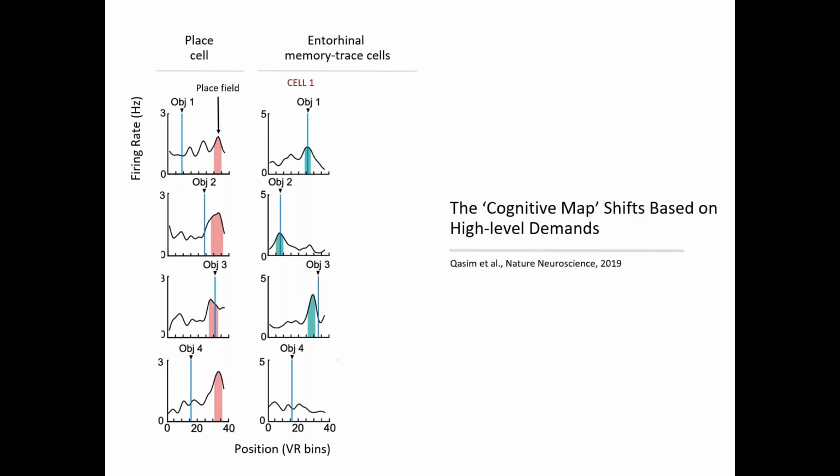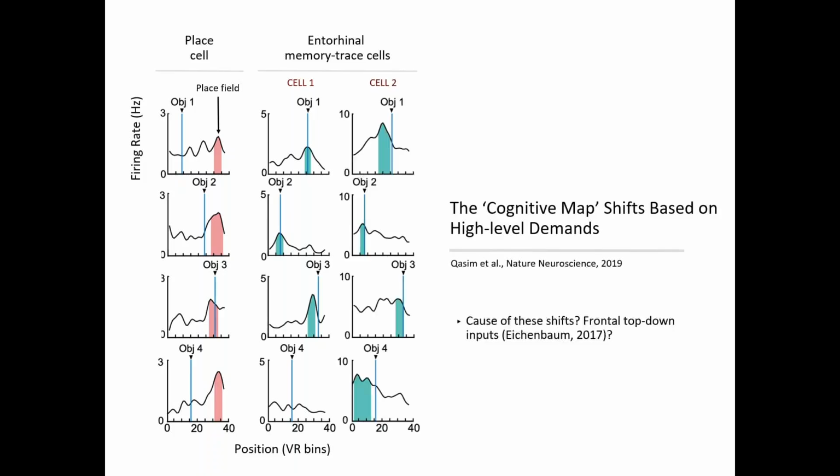In this case, this neuron does not seem to care about object 4. This is some sort of phenomenon in rats called remapping. It changes its firing field as a function of where the person is located in the environment, and this is very different from the classical place cells. And importantly, the remapping that occurs here is not based on some visual cue or anything like that, because the scene looks the same on all the trials as well. And here's another one over here. These cells are preferentially found in the entorhinal cortex and also in the frontal lobe as well. We saw these neurons.